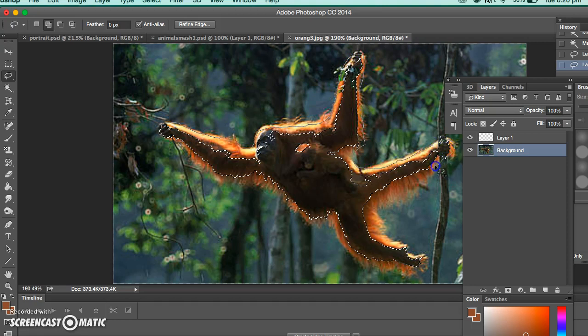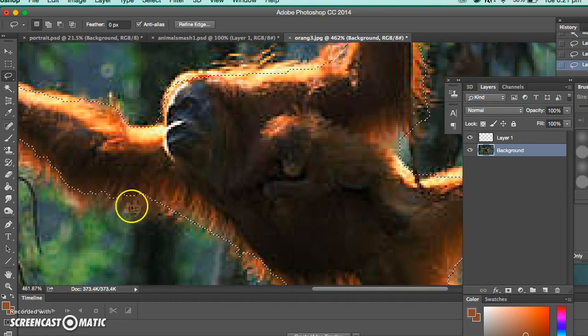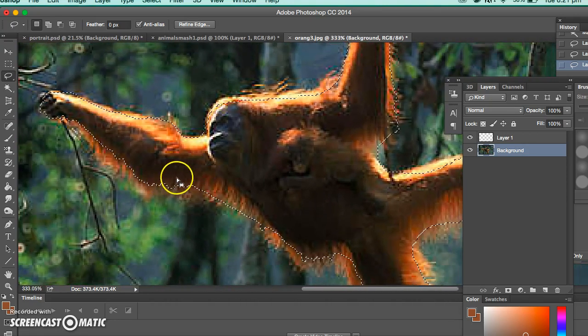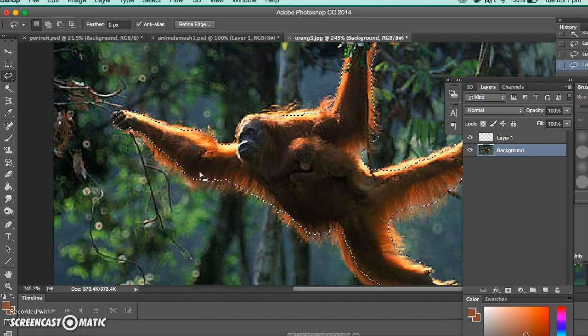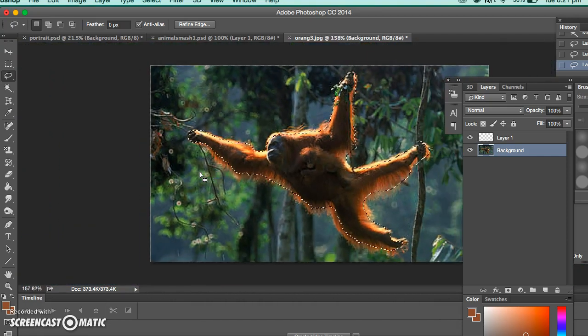Now you're going to have to do this a lot slower, a lot more carefully. You might have to zoom in on the animal because you need to be really accurate to get a really good mask. Okay, and for it to look good and to look as realistic as possible, you have to really zoom in and make sure you can see all this stuff that I've left out or I've included by accident. You need to make sure that you're selecting the animal as best as possible.